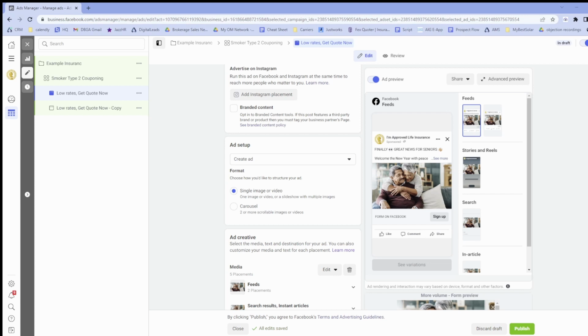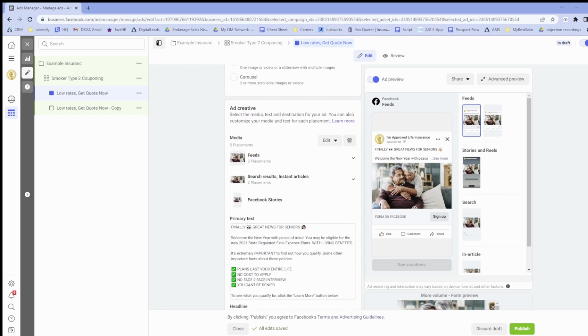So I'm just going to add an image. Maybe I'll throw an image in the resources section of this part of the course, and then maybe you guys can download it. I have no problem with that. So add creative. So this is going to be where we upload those images. You're just going to want to hit add or upload. So from here, I'd go to edit media, and then you're just going to throw your pictures into this.